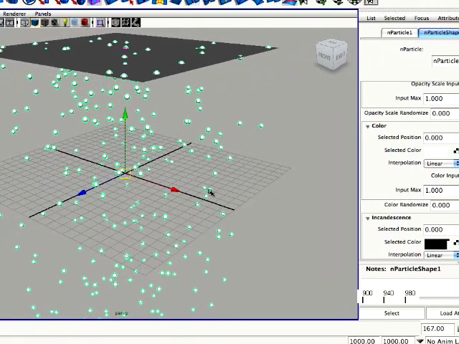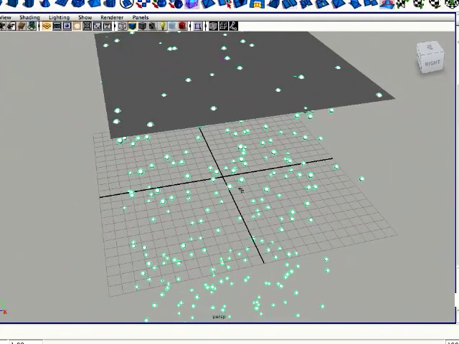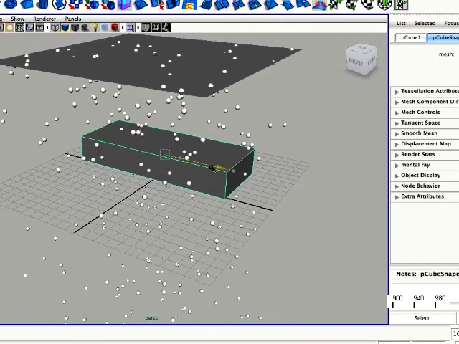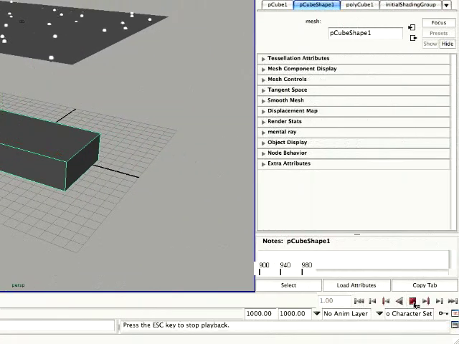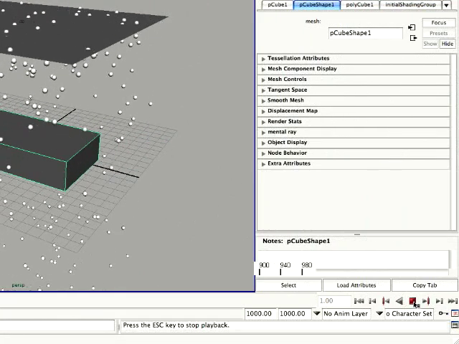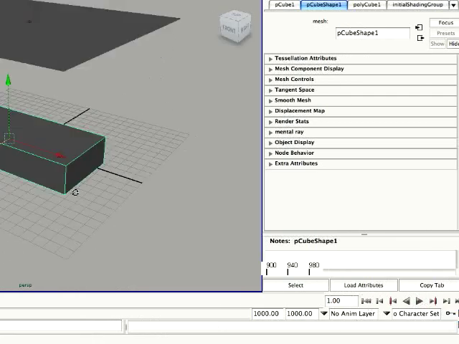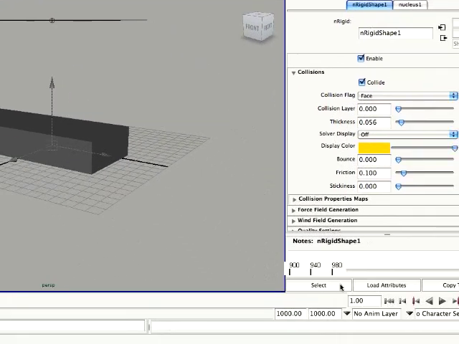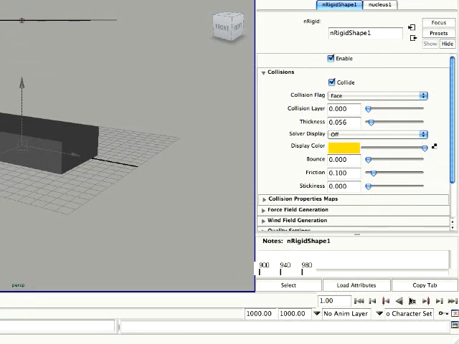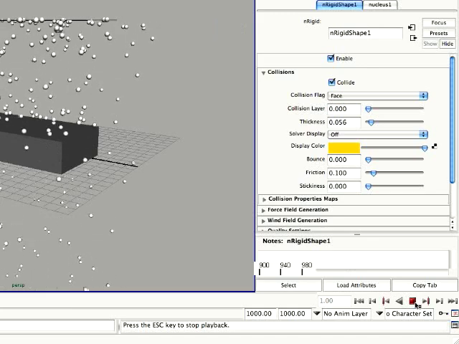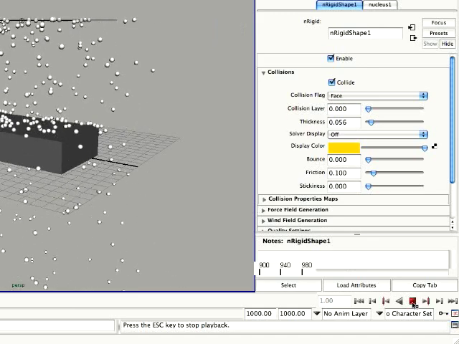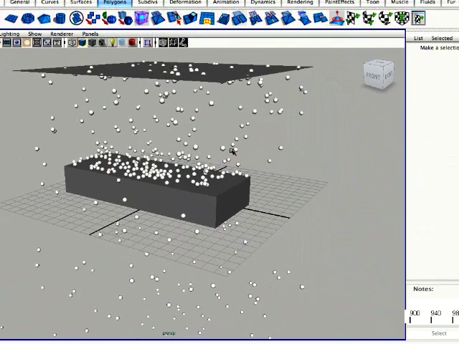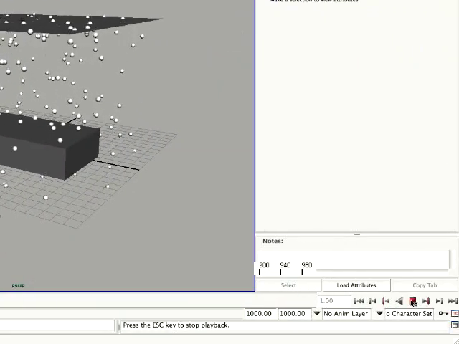Now, I'm sure you're going to have objects in your scene, so we're going to create just a simple box. Objects with more resolution will take a longer time to render, and it may slow the hailstone animation down a bit. Notice when you click play that the hailstones are going right through the objects. In order to prevent that, we're going to go up to nMesh, Create Passive Collider. Now watch what happens. Let me play that again. The hailstones are bouncing off pretty nicely. It's pretty neat.